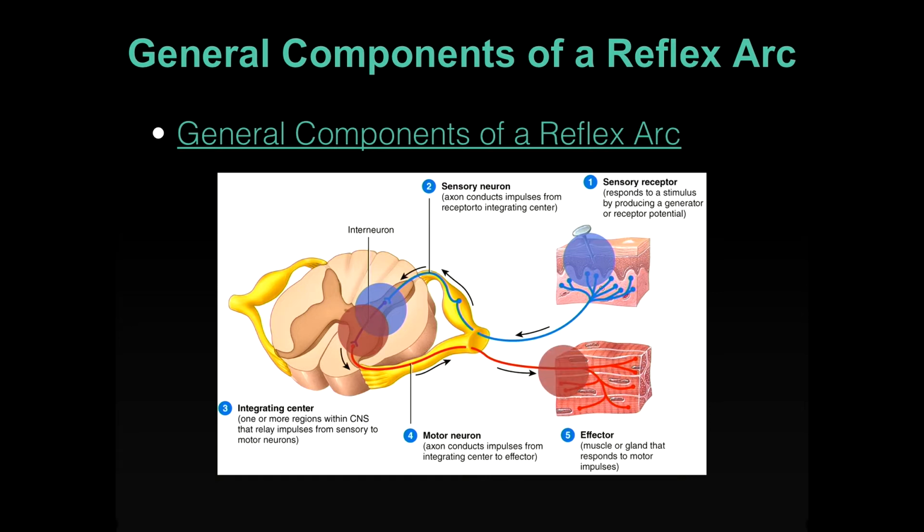Here, this is a somatic reflex because it's innervating skeletal muscle. And we're pretty sure it's skeletal muscle because it looks like muscle and it's striated, which indicates skeletal muscle. It's not smooth. It's not uniform like cardiac muscle or smooth muscle. It's also not a gland and it's not adipose, so this is a somatic reflex. So this is, in its most basic form, the reflex arc. A sense is transmitted to a motor neuron through some stimulatory interneuron, or a stimulatory potential. It activates a motor neuron.